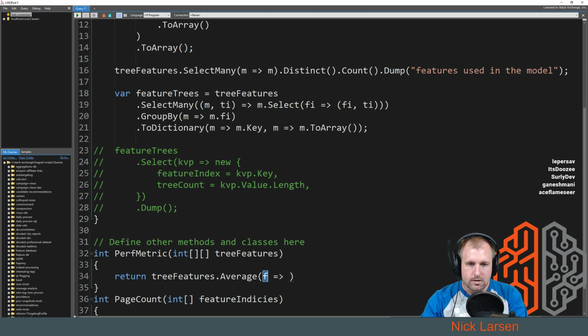I don't really like this autocomplete snippet. Tree features dot average. I think we can just say page count. What does it not like about that?